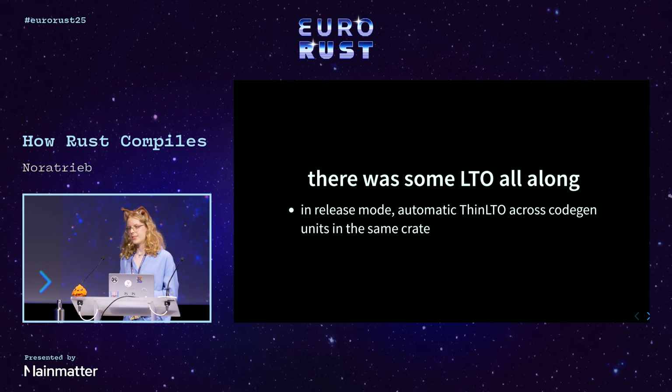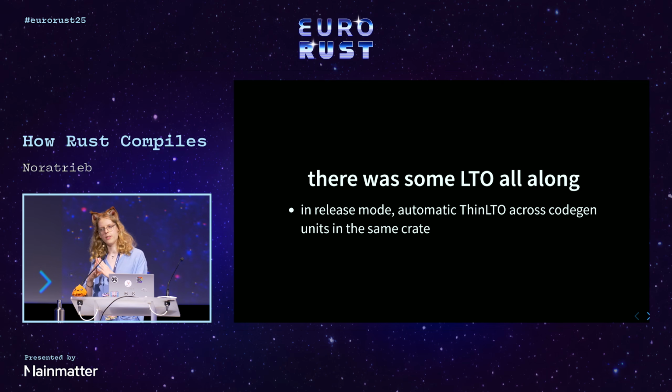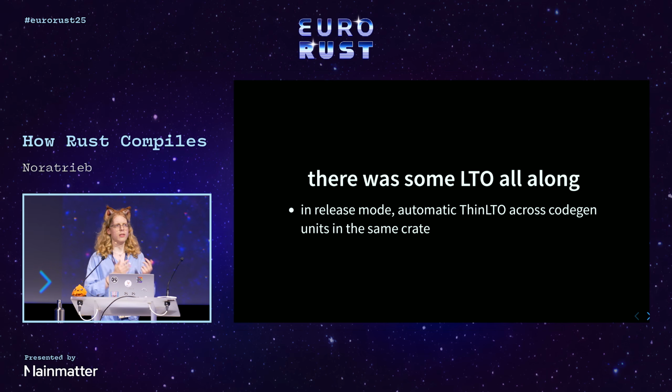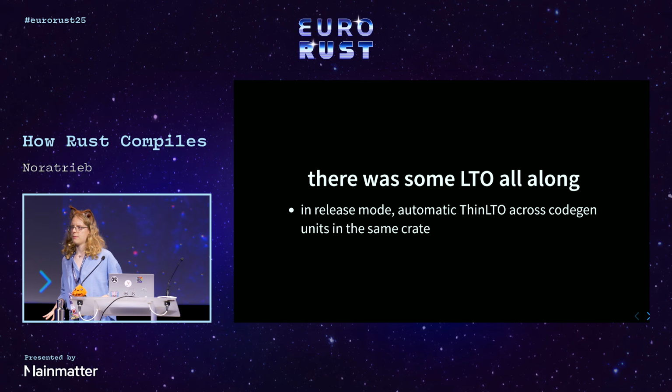And actually, there is some amount of LTO that was here all along. LLVM can only inline things inside the same codegen unit without LTO, and we split the crate into many different codegen units. This means that we would even lose some inlining between the different codegen units. That would just be too bad for performance as a default. So what rustc does is it applies thin LTO between the different codegen units in a crate, but not between different crates by default. We call this thin local LTO.